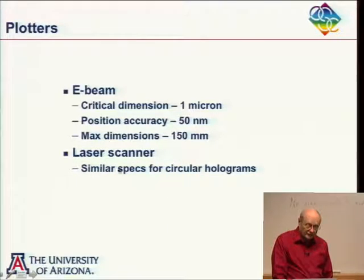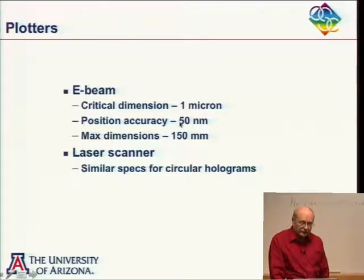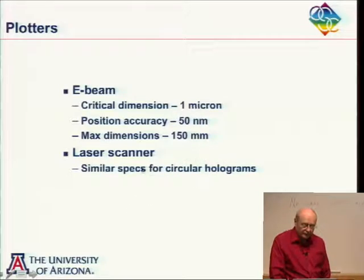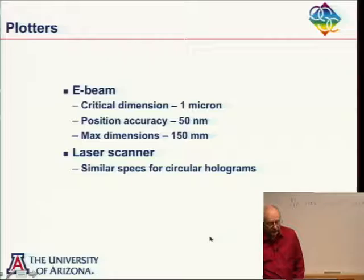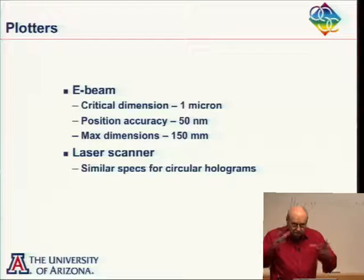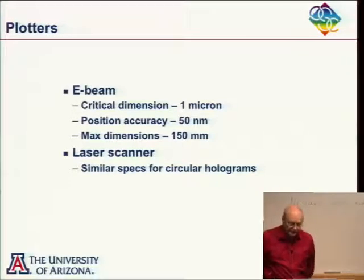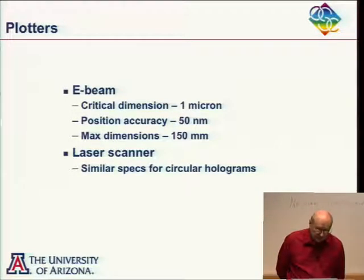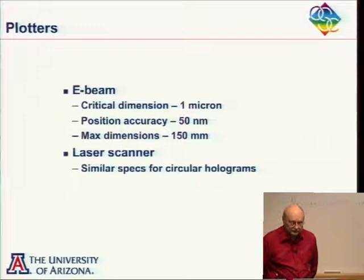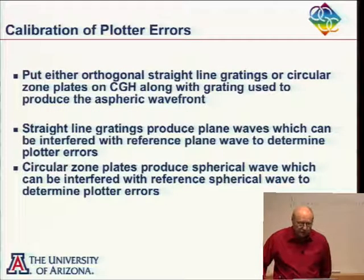And you have similar results for laser scanners, in particular for drawing circular holograms. Maybe it's a little harder to draw with a lot of tilt in it, like you can do with an electron beam, but you can draw circular holograms to about the same accuracies. So the idea is that you calculate on your computer the shape of the lines that you want, send that information off to a company that has an electron beam recorder, and they just print out your hologram for you. It's pretty simple to do now.